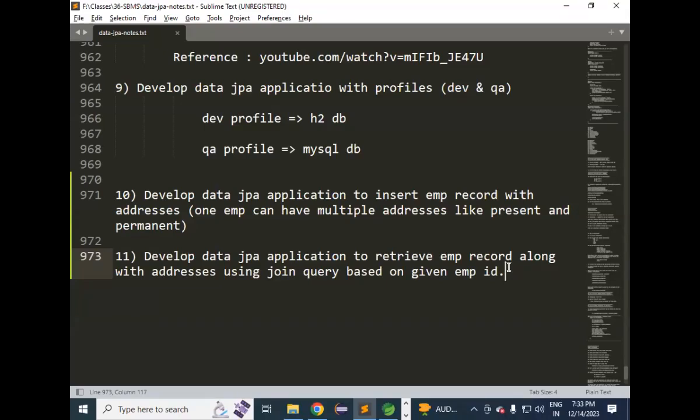100% sure, these questions will be asked in the interviews. How to connect with multiple databases, how to work with the join queries in Data JPA, how do you deal with the transactions in Data JPA, how do you insert binary data in the table by using Data JPA. These are very, very, very important questions. 3 months before, I'm leaking the question paper for you. If you prepare, then you will get the job. If you don't prepare, it's your bad luck. I cannot do anything. Got my point?